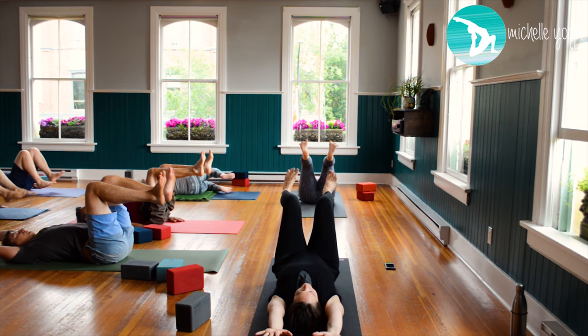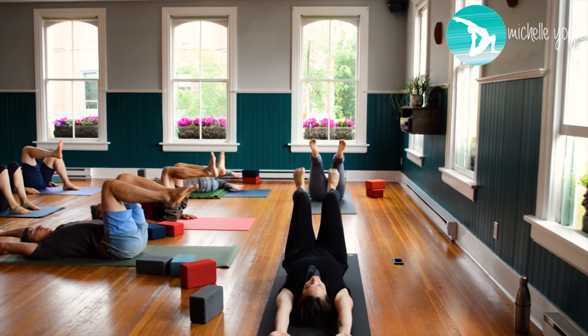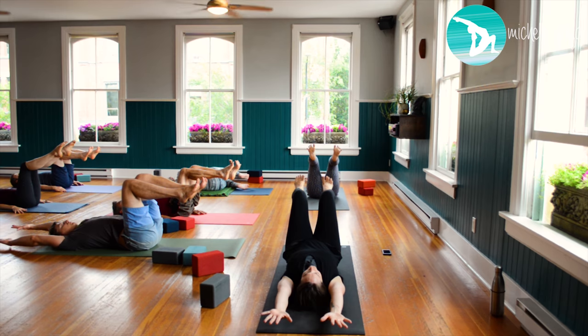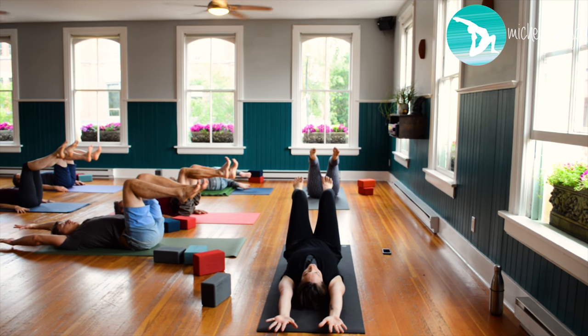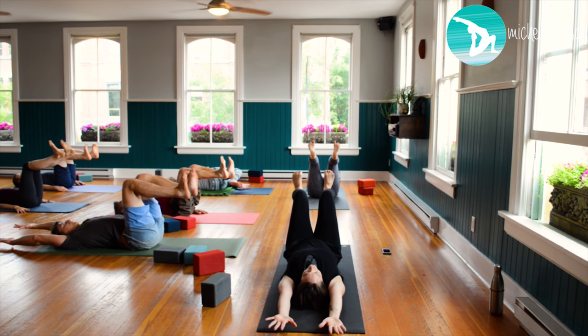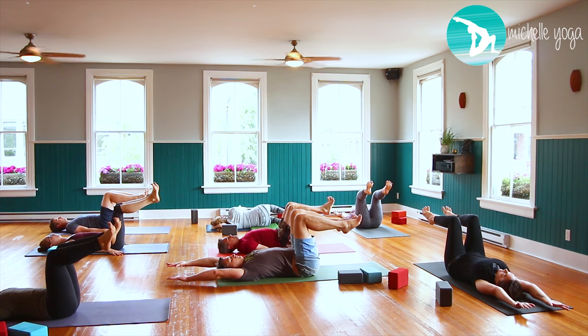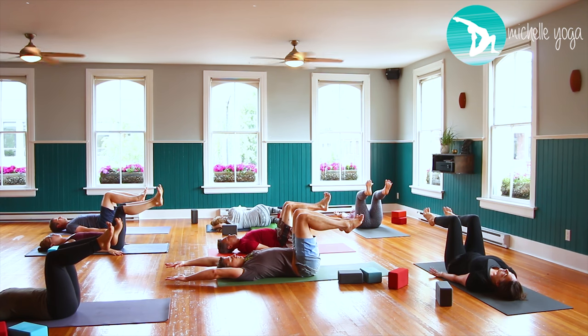Stop with those circles. Flex your feet, soles of the feet flat. Curl your toes like you're holding a pencil, point your feet like a dancer, then flip just your toes back to you. One more round: flex, curl, point, and flip. See if you've got five more breaths — keep reaching your fingers away from your sit bones if arms are overhead, keep rooting arms down if beside you.